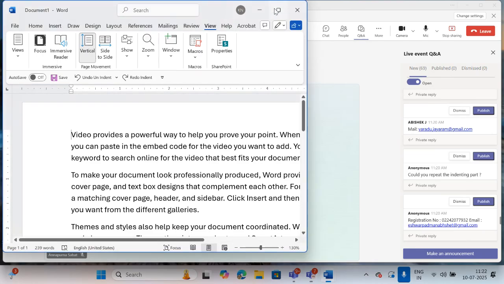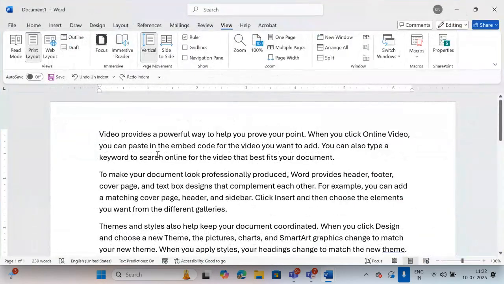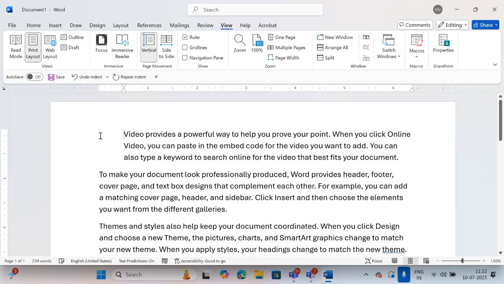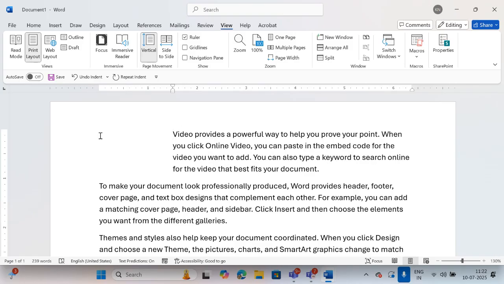Now see, if I increase the indent with Control M, there is still a margin. I want right side indenting to be there too. This is the left side indenting, but I also want right side indenting, because as per the standard it is given.